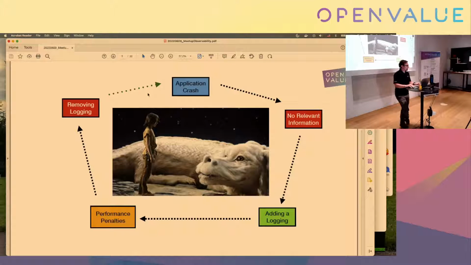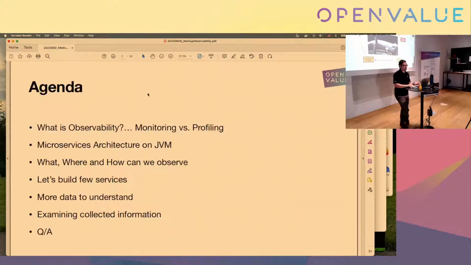It's still present even these days, as I know that everyone wants to be on the hype and use super cool technologies, but it's still there, and the same behavior is observed. So what we're going to talk more about today is what observability is, because I've been watching a couple of videos in order to figure out how to approach this topic, and I have been reading a lot of blogs and posts about it.